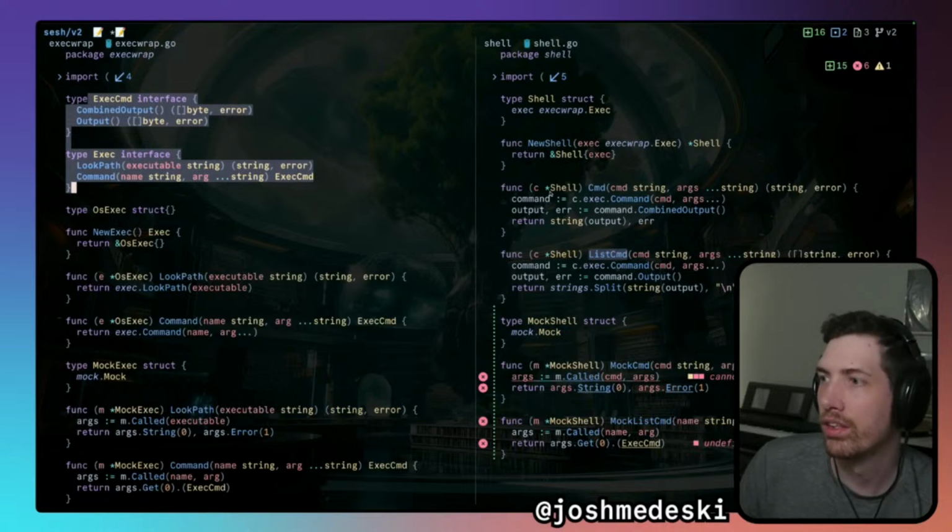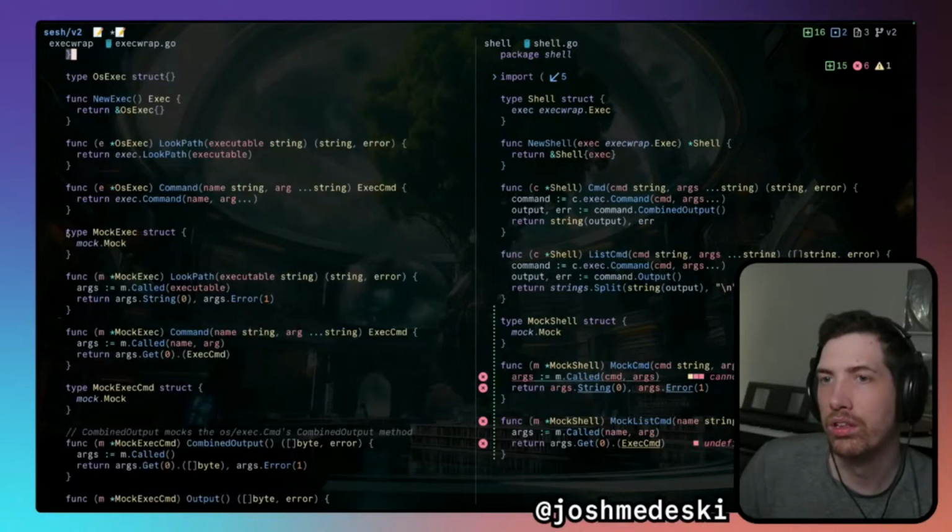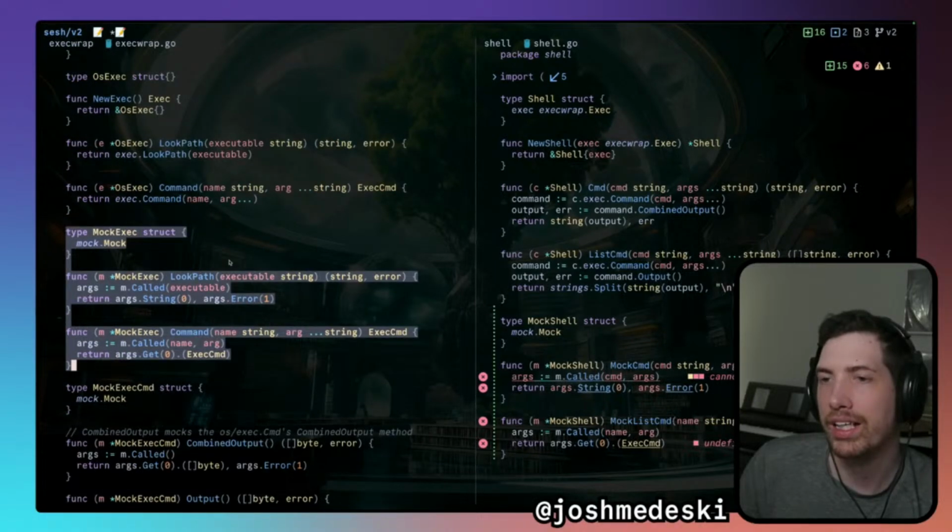Okay. Some people say like real shell and mock shell. I've seen that sort of naming convention, but basically we need to define it here in a certain way, and then we need to be able to mock it out.